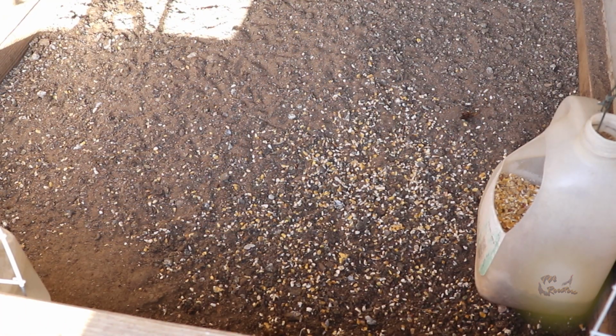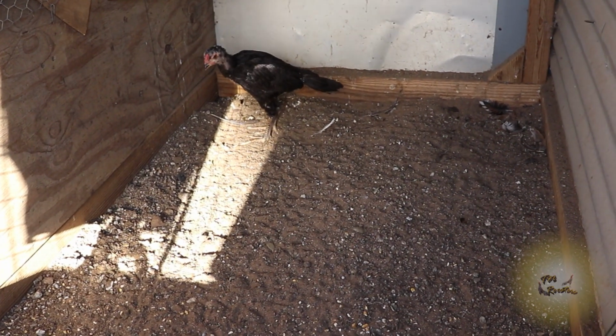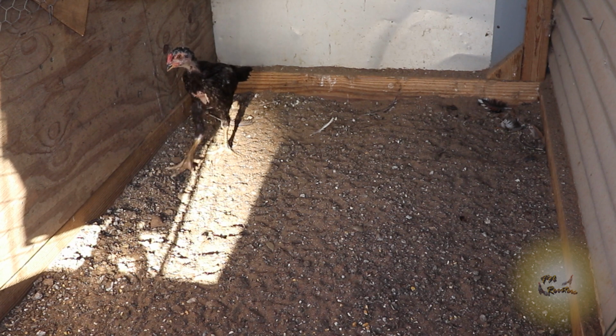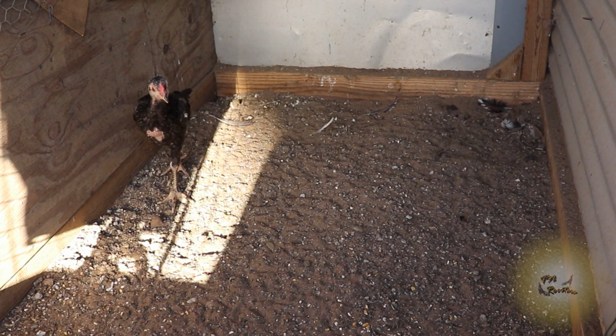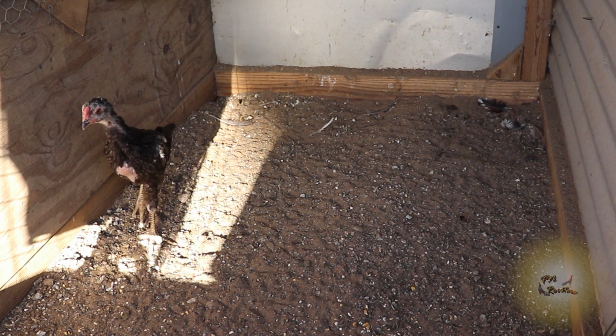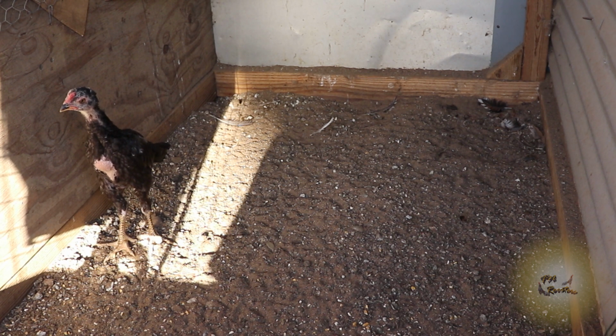So my little guy right here makes a lot of mess. This is all from him. If I was to move him out, all of this has to go, because he may carry some symptoms that can vary from other chickens, and it may cross-contaminate to them and they could get sick.